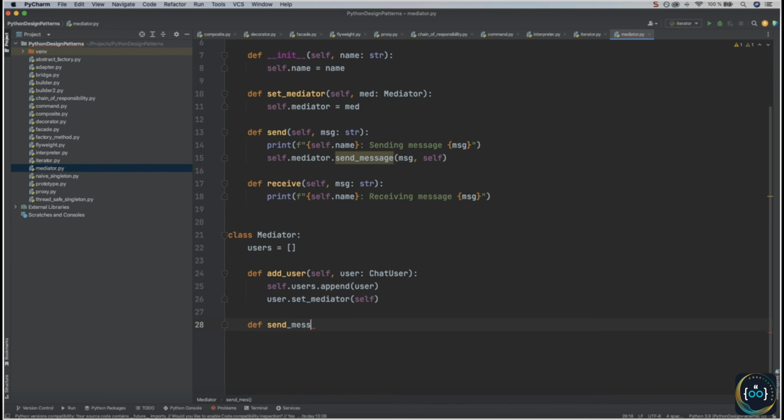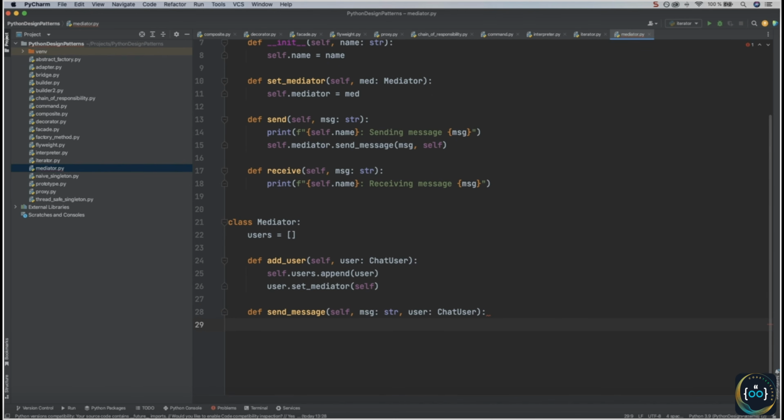Okay, so that is our add user, but we want to have a send message method, def send_message. And here we want to have a msg of type string, and we want the user that sent that message, ChatUser. Okay, for u in self.users, here we can say if u is different from user.